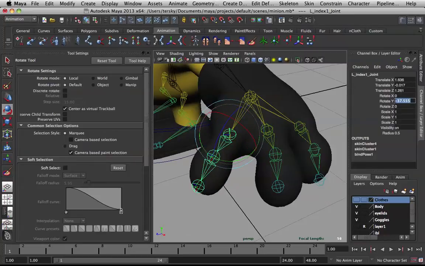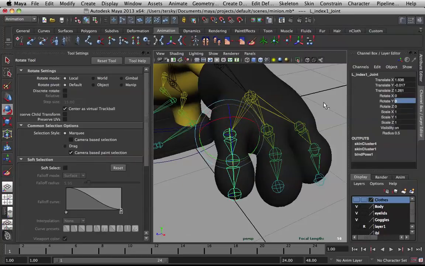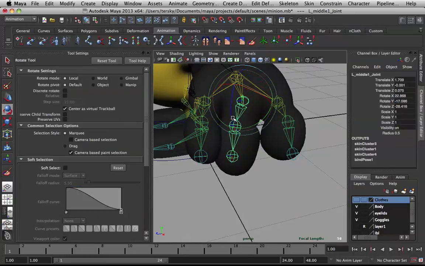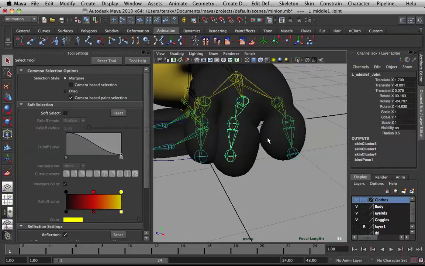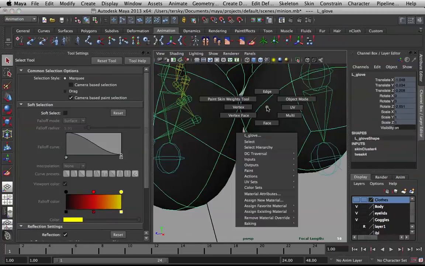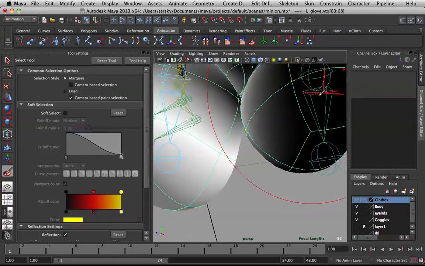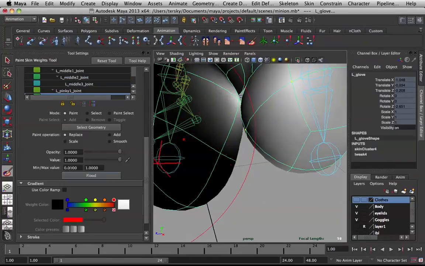Alright, I can zero this guy out. Now let's check this guy. Alright, so just one more piece here. So I'm going to select this edge, go to verts, paint skin weights, select the influence, then flood.